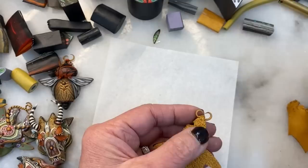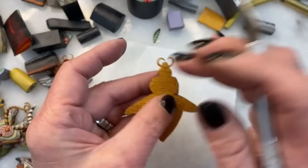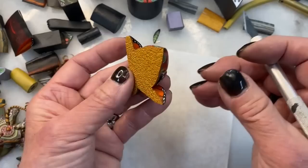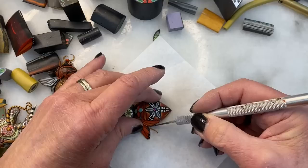Because I didn't back the antenna, I just backed the disc at the end, then the head, then that upper section of the body, then the lower section, and the wings, okay, with that space between. Okay, so let me see if I can cut a little bit more off of this side so it matches the other side.